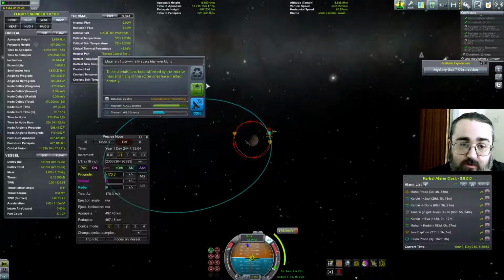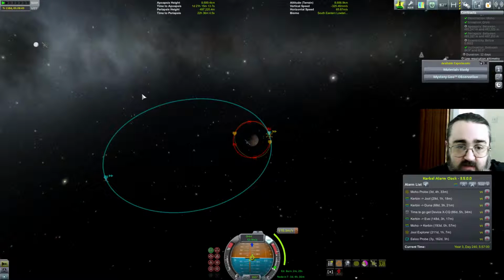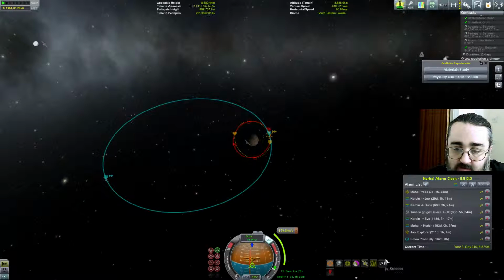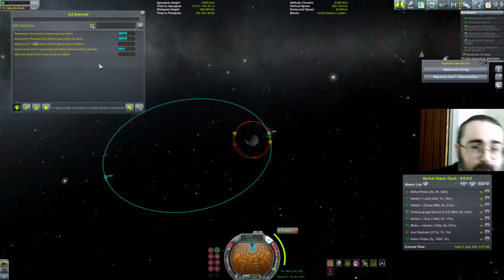I get 61 science right now. Let's get rid of precise node. Let's get rid of the engineer for right now. I can bring those back up later if I need them. Let's go and look at science. What's possible right now?